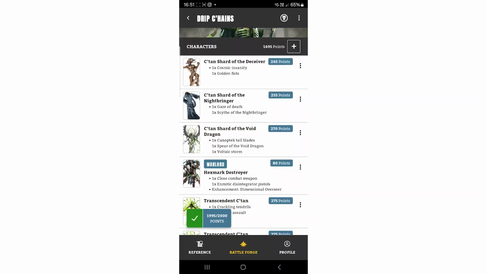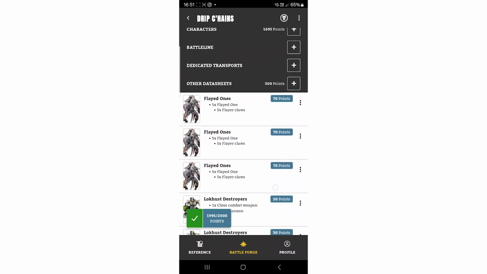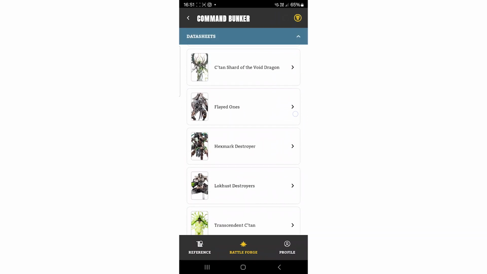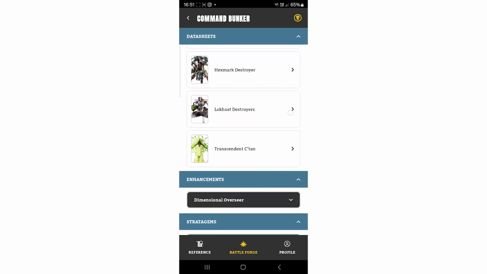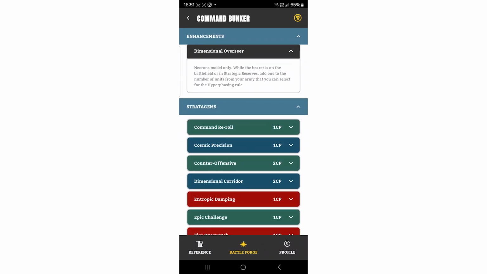But now what they've done is, when you go to the top right, where you click the little export button, where you used to get a little Word document, instead now it's your actual units that you've selected. So instead of a massive list of your entire army, it's now just the units that you've selected as part of your roster, with all of their stat lines, abilities, etc. Basically the data sheet, isn't it?